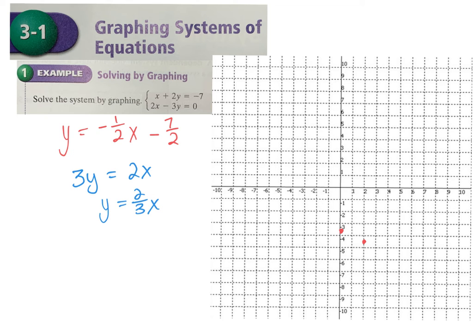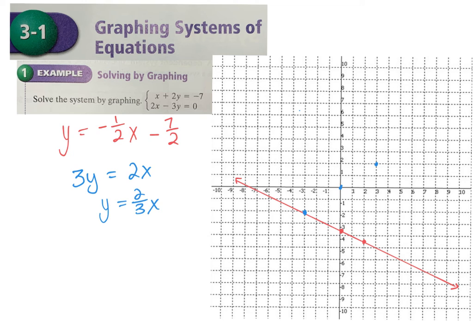And then the second one, where's my y-intercept for that second one? The origin. That's why you wouldn't be able to do that with intercepts, because you wouldn't have 2 points. So we have it at the origin. And then my slope is up 2 over 3. Now for this one, I know it's not going to cross up here, so I would actually walk it down. I do have up 2 and over 3, but I can also go down 2 and left 3.